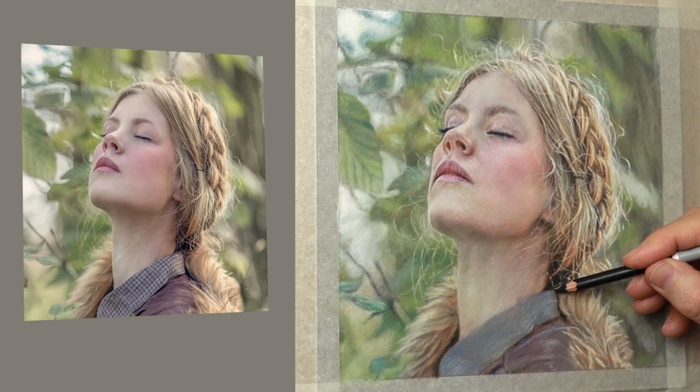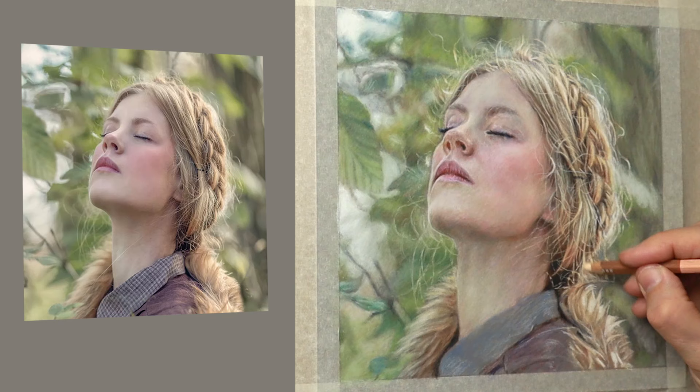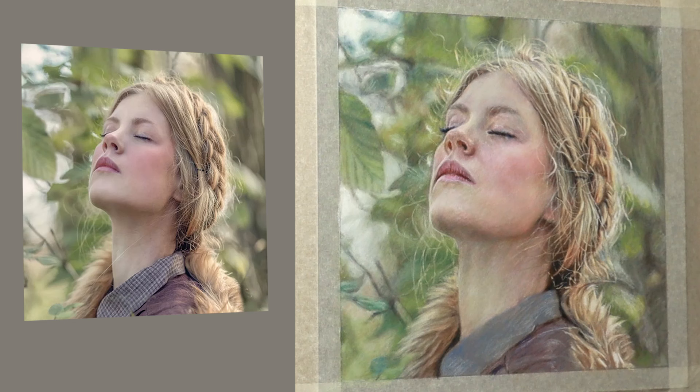Just being free flowing — finding the pattern first, not seeing it as hair, just seeing it as shapes, light and shade, and then just drawing that. And it just seems to come together without any issues. Now for the background here I'm placing more colour in it, trying to bring that side of the background into play — putting more details in, making it fresher, so it all becomes one.